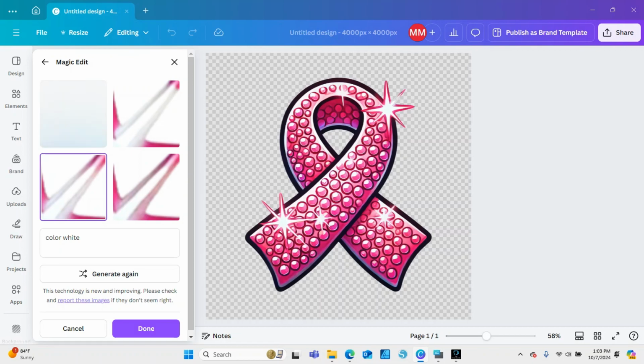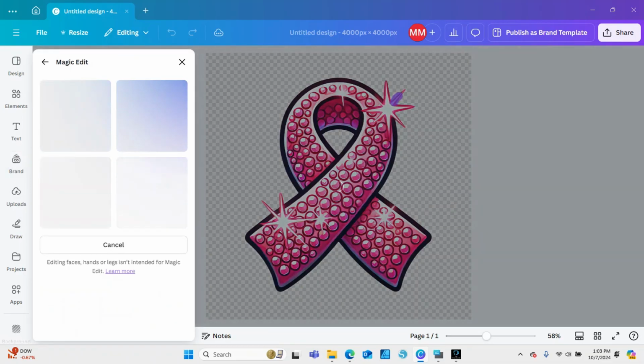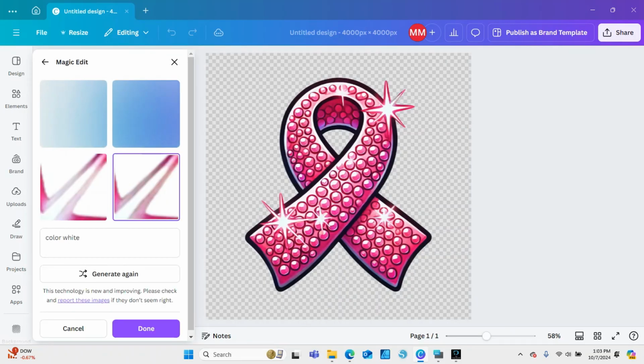Now, the first one has not generated. And honestly, it doesn't look like it gave me what I was looking for. And if it don't give it to me, we'll figure out another way to put some white behind there.